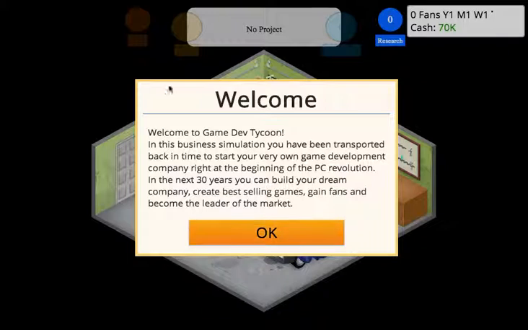Welcome to Game of Tycoon. In this business simulation, you have been transported back in time to start your very own game development company, right at the beginning of the PC revolution. In the next 30 years, you can build your dream company, create best-selling games, gain fans, and become the leader of the market.